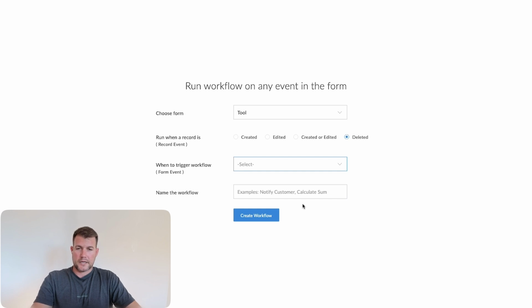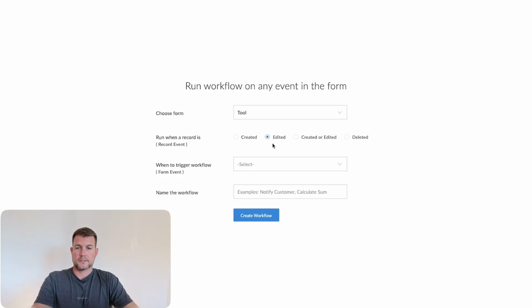Now let's go one step back, and I will get back to the moment when the workflow has been run. These are all really self-explanatory, but I want to give you a little background into each of them. You will use this one if it's relevant only at the moment when the form is being submitted for the first time, so when your record is being created. As I said before, when I enter a new member, I need to generate the member number. It's only generated during the creation process. Once I edit the member, I don't want to change and touch it anymore. So that's where I set it for created only.